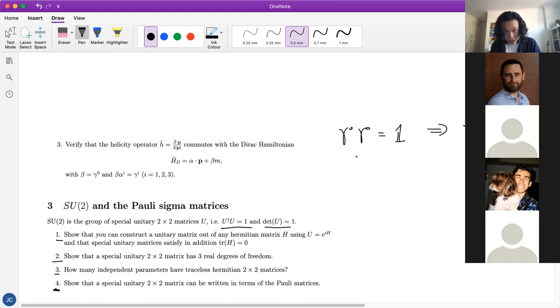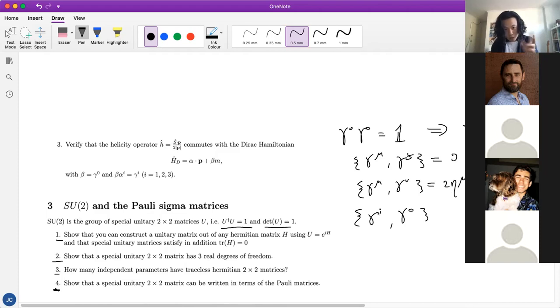And then for the rest of it, you just have to remember to use the anti-commutator for gamma mu and gamma 5, and that's equal to 0. And also remember the normal anti-commutator is equal to 2 eta mu nu. But in this case, if you have just a spatial part of one of the gamma matrices anti-commuting with gamma naught, which is what you'll be doing, swapping the order of the spatial part and gamma naught, eta of 0i is 0. There are no off-diagonal components in the Minkowski metric. So this is equal to 0.